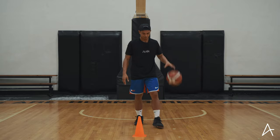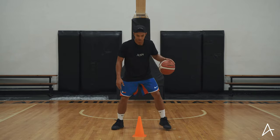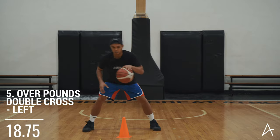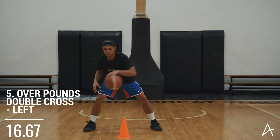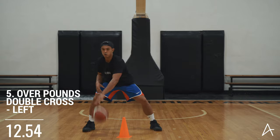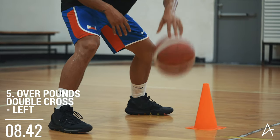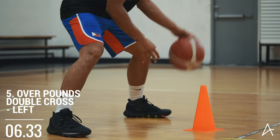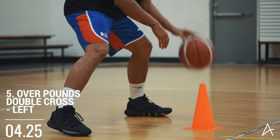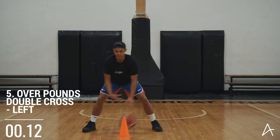Now let's go left. Same thing. Push yourselves, guys. Push yourself. We're just getting started. Ready? Double cross. Push yourself. Push yourself. Really tighten up the handle. Big hands, staying in that stance, dropping those hips, working from the inner step, that inner step.